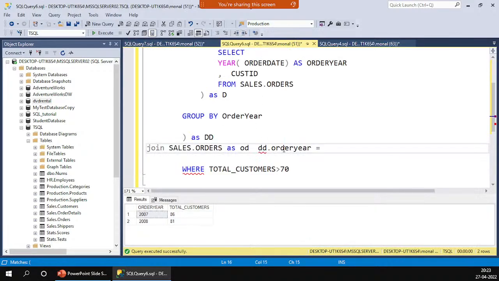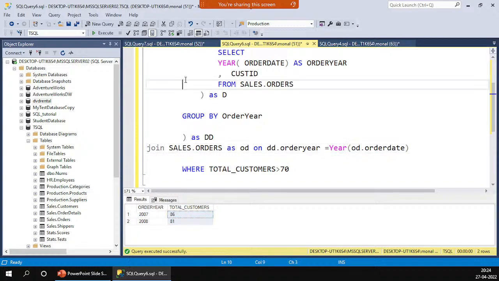So OD on DD dot order year equals OD dot order date. But this order date has a whole date. I don't want that part. I want only the year so that I can do a join.